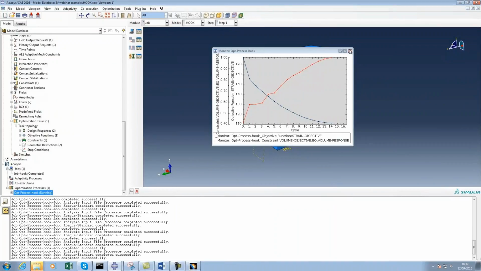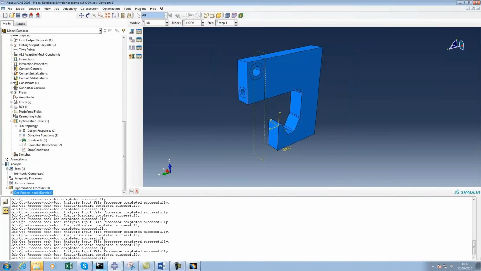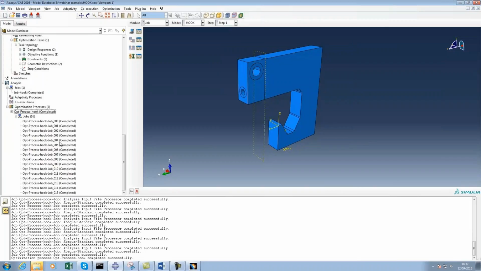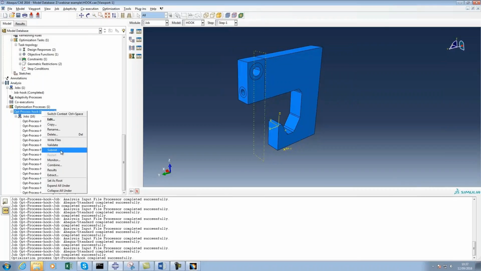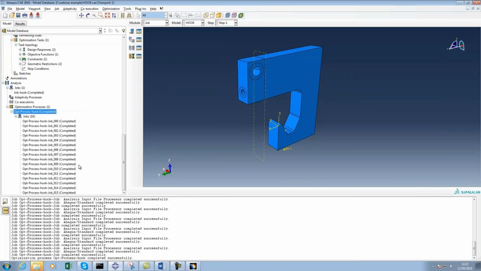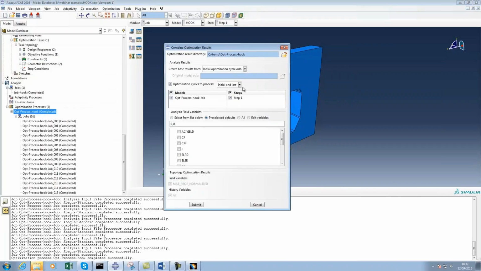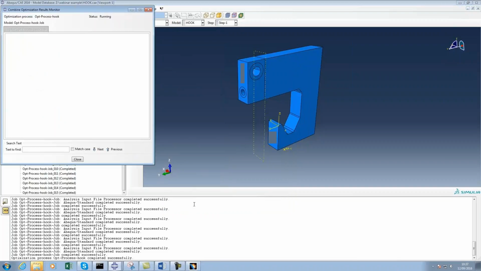So now the analysis is finished. So what I have to do before seeing the result is to combine all of these steps. So then I select all for the optimization cycles and submit it.